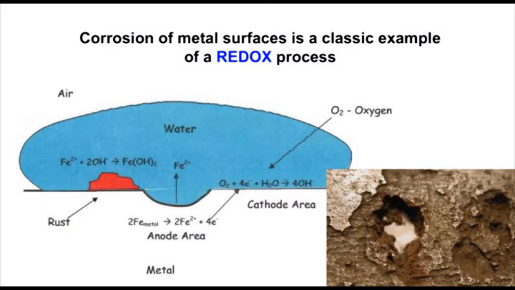Electrochemical reactions are not the easiest to understand, but they are quite common. They are in fact all around us. So one of the common examples of an electrochemical reaction is corrosion, the rusting of iron. What happens when iron rusts is that the metal is giving up electrons to oxygen in the air. This is a type of reaction that is very commonly harnessed in electrochemistry to create electricity.